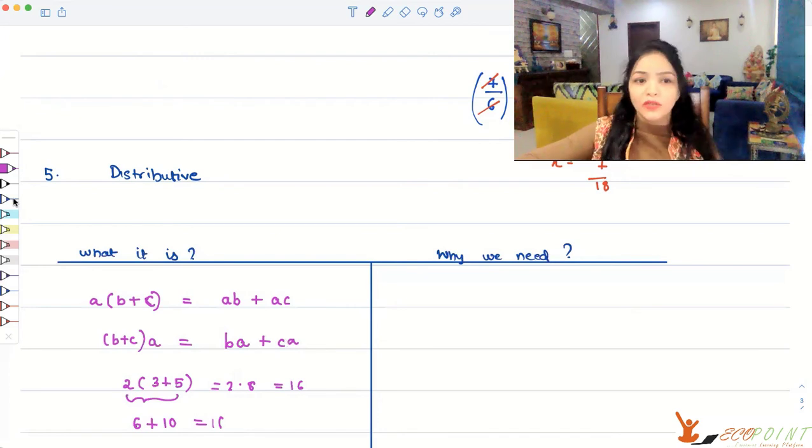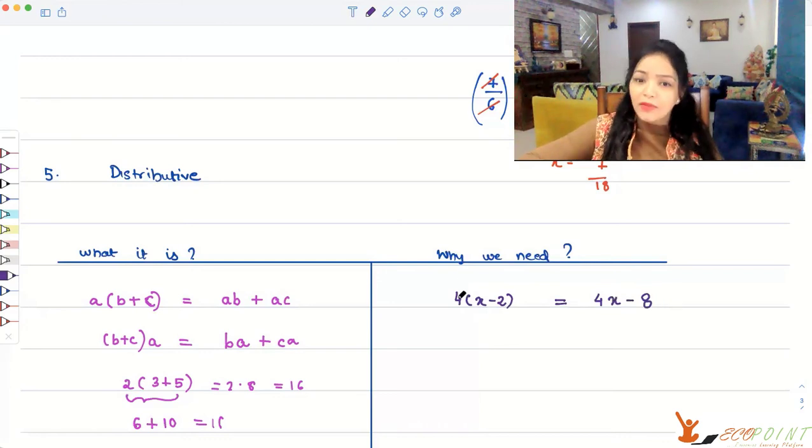Why is this important for us at this junction to know about it and to mention it? It is because suppose you have variables in the picture. Suppose you have a statement with variables. So suppose you have 4 times (x minus 2). Now, x and 2 are not really like each other. They're not alike. So I cannot really subtract 2 from something called x, which is not a number as of now. I don't know what number it is, right? It can take different values. That's why it's a variable. But all I know is that this is going to be the same as 4x minus 8.